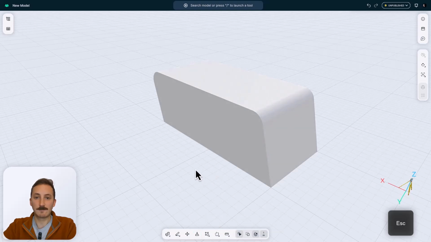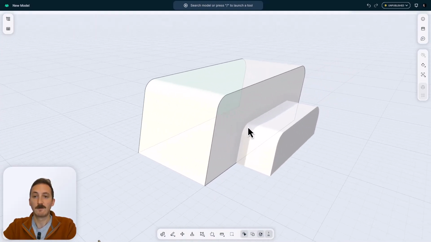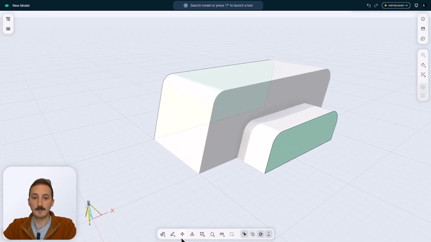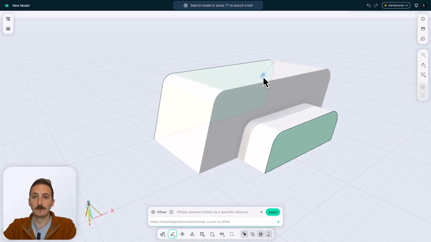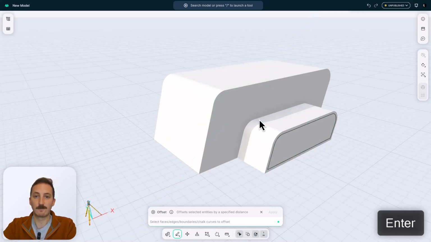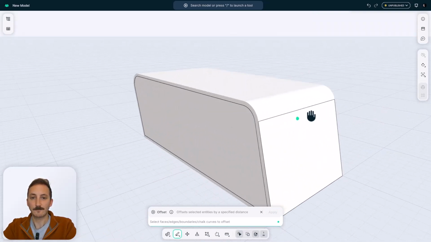The deep select also allows you to select faces, for example, to create further offsets from them. So using the offset tool here under the chalk tool, I can create an offset of these faces, let's say for 30 centimeters.